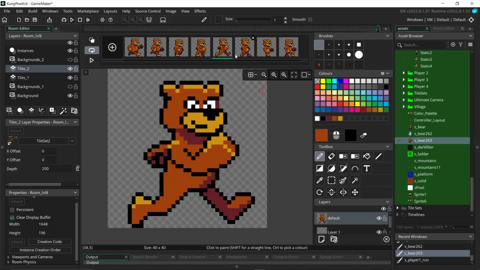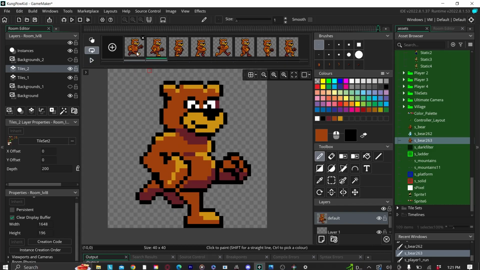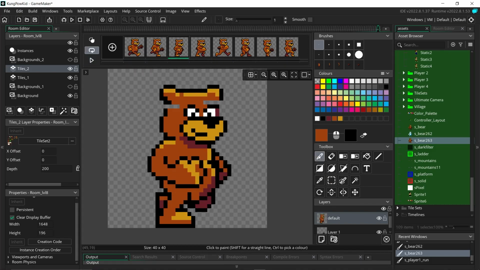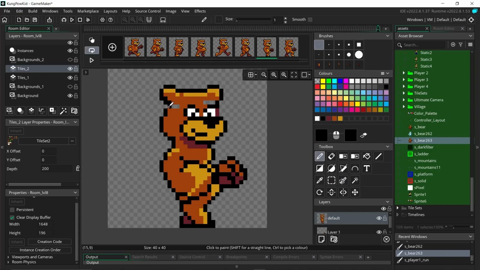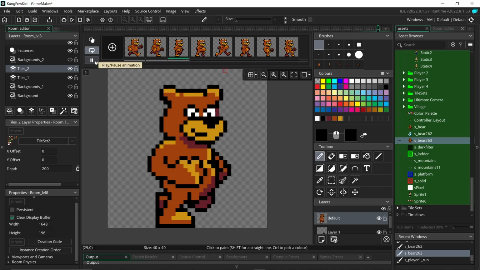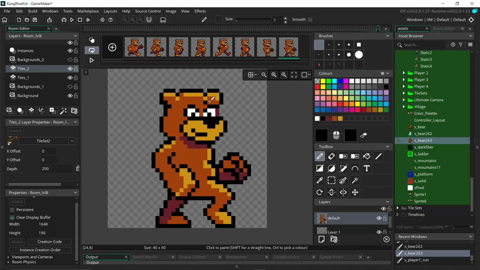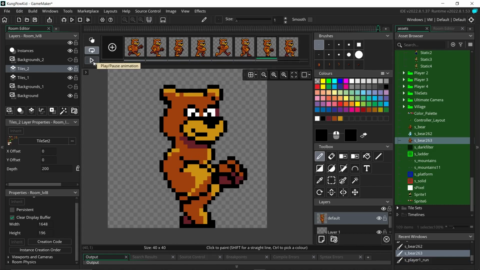Now, I was originally going to put all the weight in the belly of this character. And I may still do that, but I decided to switch gears and use the bear's ears to show some weight off. So they stay up in the air even as the rest of the bear is coming down. The eyes are something I keep playing with, and I tried to see what it'd look like if I changed them or put some difference of expression in some frames, but I didn't like it.